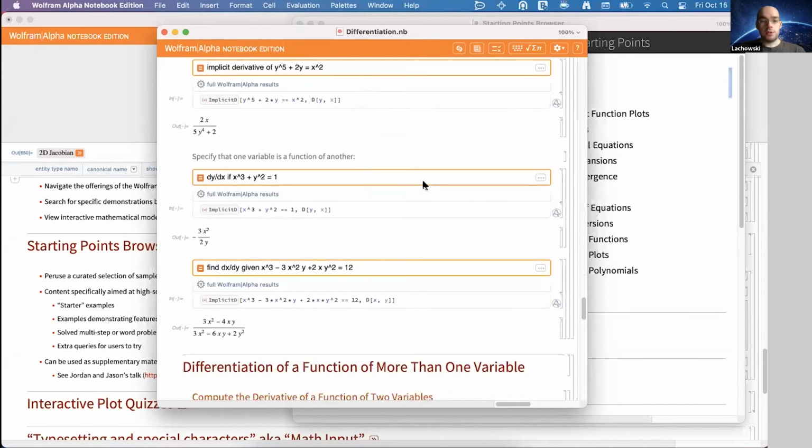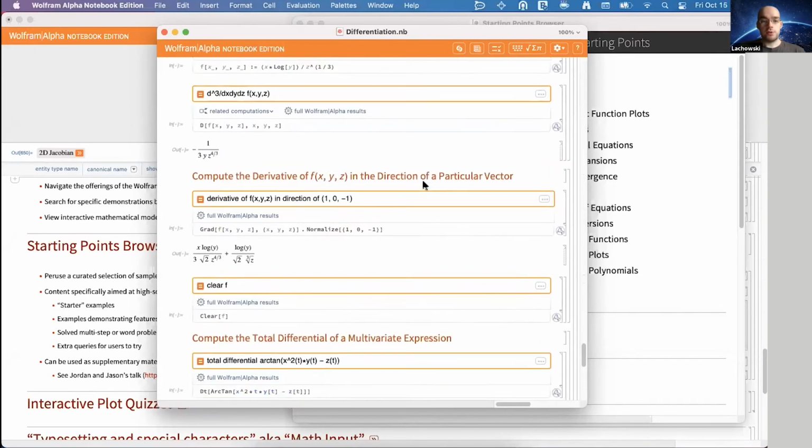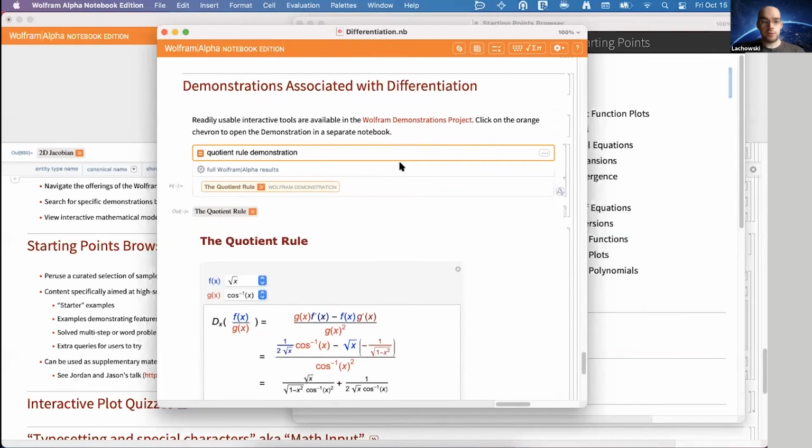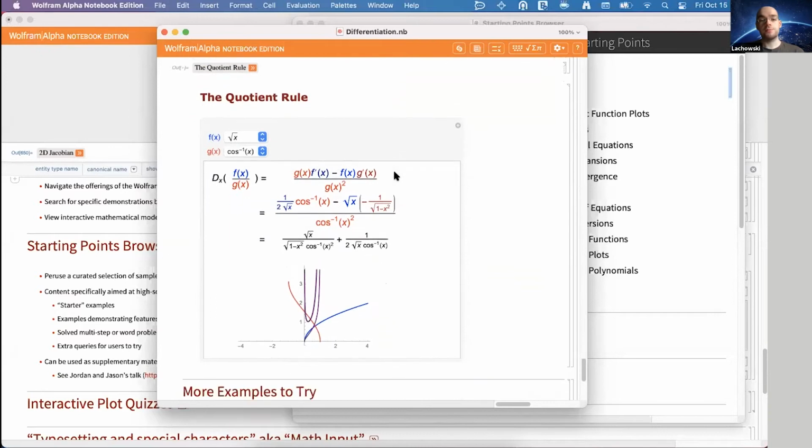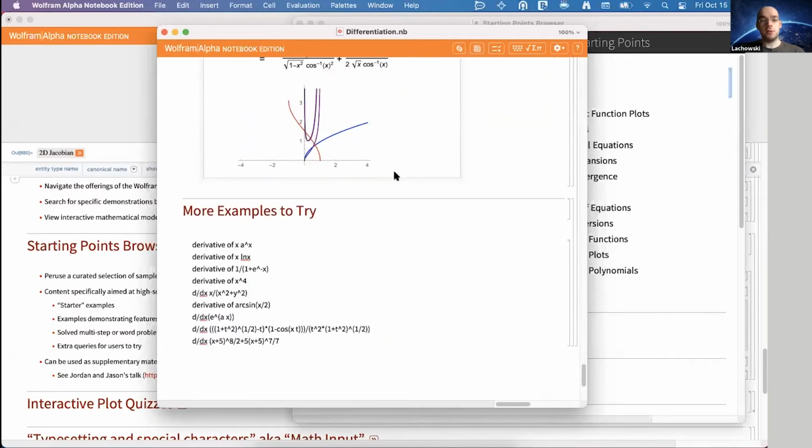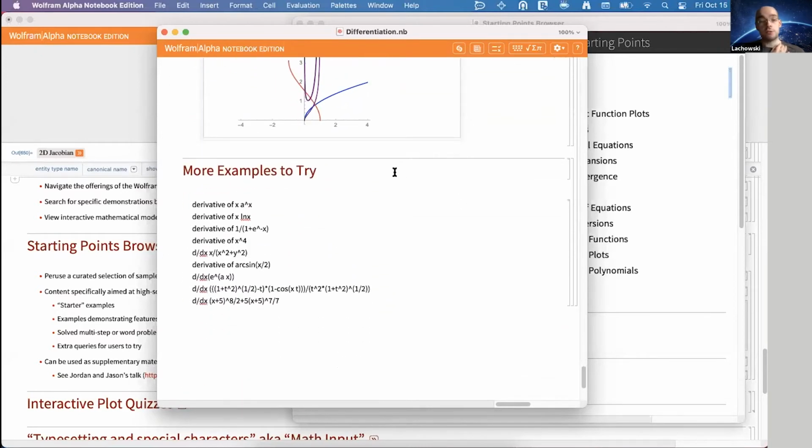Where applicable, we also include demonstrations relevant to the topic at hand. For instance, here we have the quotient rule for differentiation, as well as a list of what you might call extra credit queries to encourage the user to try replicating what's demonstrated in the notebook for themselves.